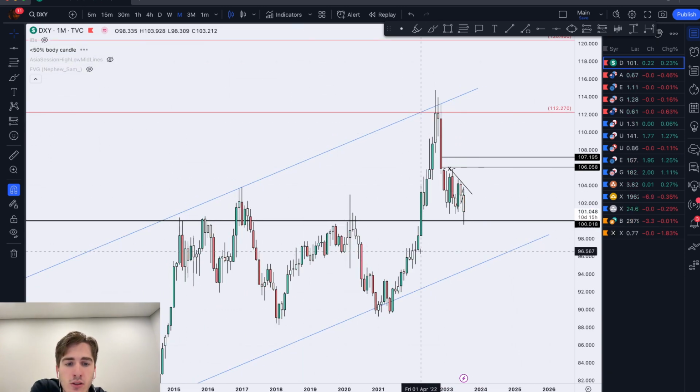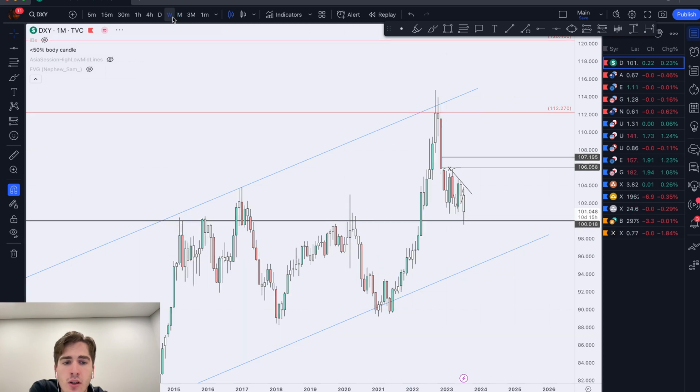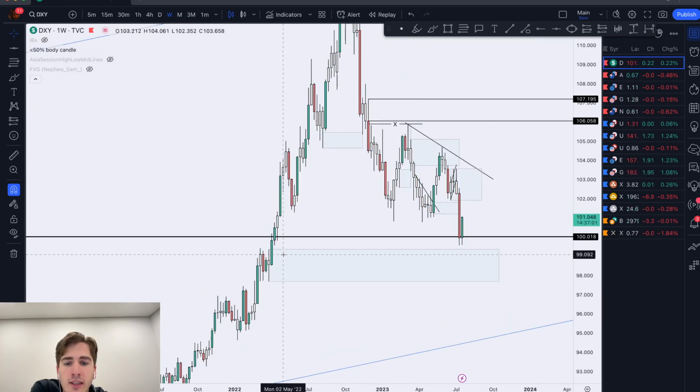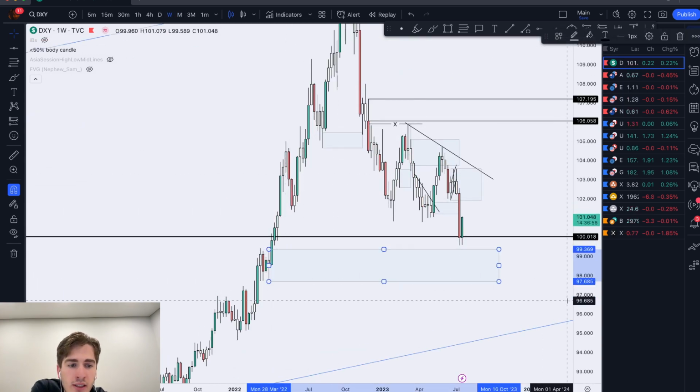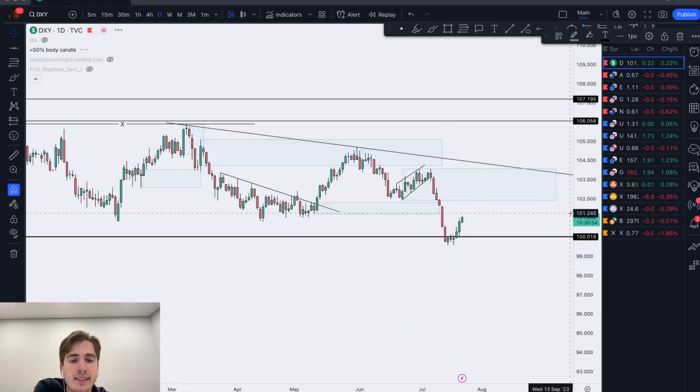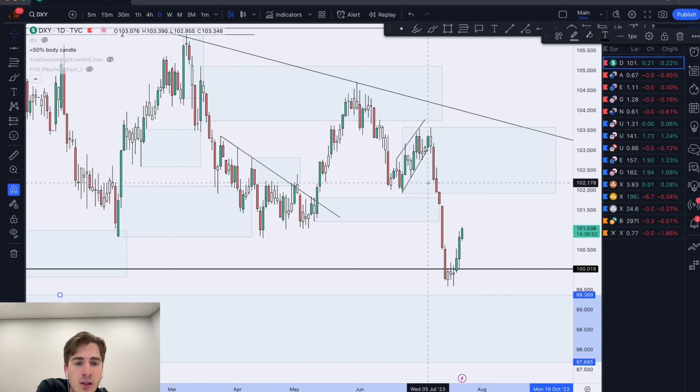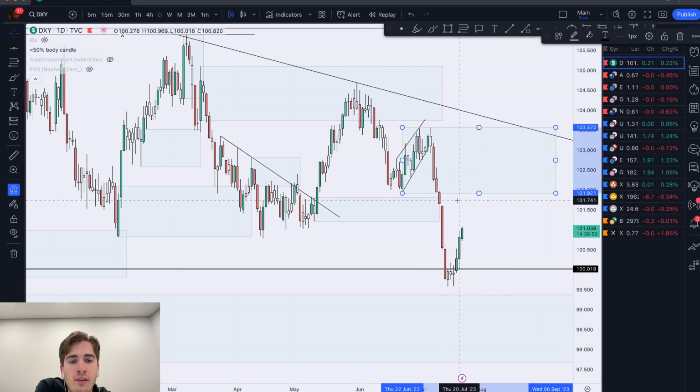Overall, if we look at demand, the next area of monthly demand is located over here at around 97.755. Also, if we dive in towards the weekly, we can see that this is your fresh area of demand at 99.369. So that's pretty much the next level that I'm looking for to get hit. But first, a pullback towards the upside would be preferable for a further short towards the downside, to then once again target that 99 level.